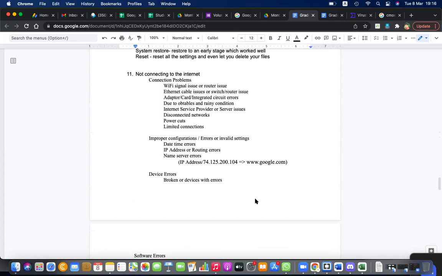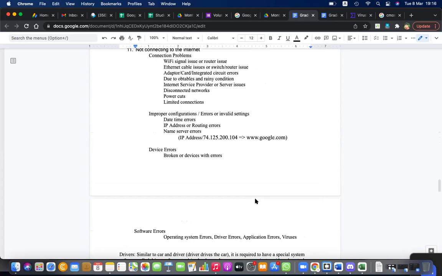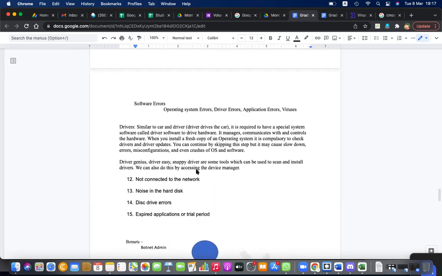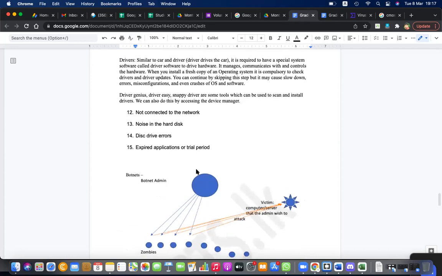Then we came to the internet connection issues, which is one of the main issues again. Sometimes it's not possible to connect to the internet. This is mostly due to a software error, but it can even be a signal issue or a hardware or driver error. We learned about drivers, right? Drivers are special software programs which are required to operate hardware devices smoothly.